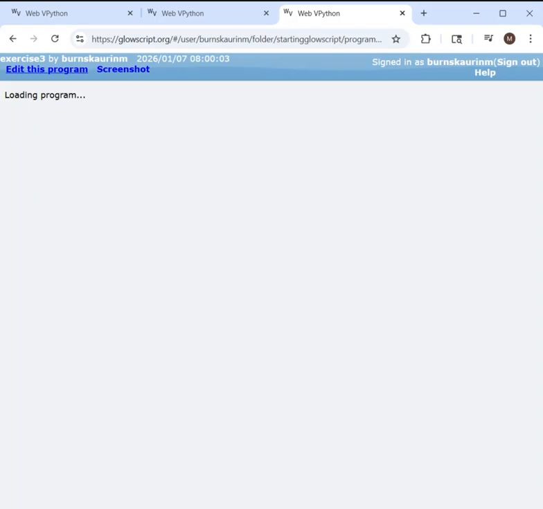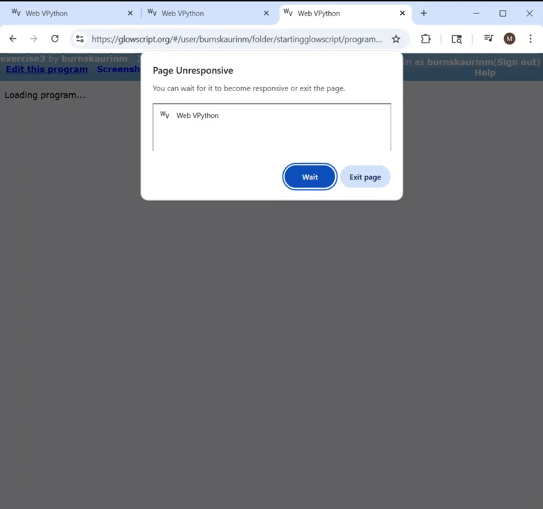It's trying its best to put the program together and put together an infinite loop, but nothing will happen until it's put together that infinite loop. And this is a sign of an infinite loop in GlowScript, is that you just keep seeing loading program and nothing happens. The rest of the program you don't see the output of because it's trying to put the whole program together.